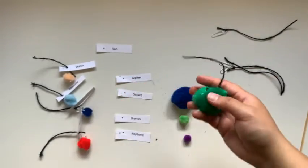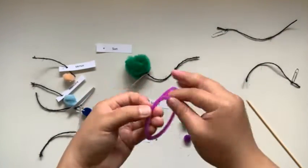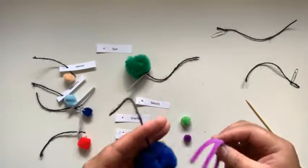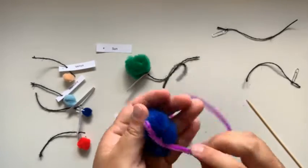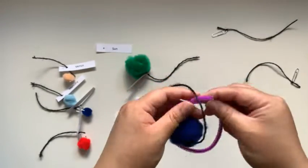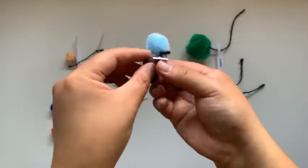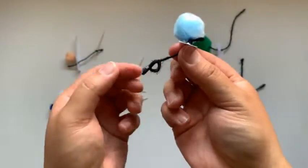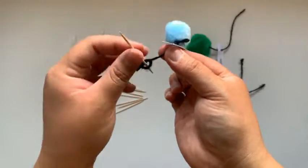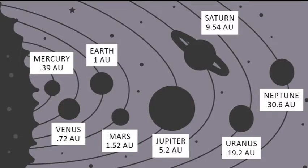The gas giant planets like the planet Saturn have rings that you can see. Use the pipe cleaner to represent these rings. Secure the pipe cleaner by sliding it through the paper clip around the planet. Adjust the size of the pipe cleaner to your liking. Complete the planets by creating a knot at the end of the string and then attaching it and pulling tightly onto the toothpick. For the next step, refer to this chart to see the distance of the planets from the Sun.